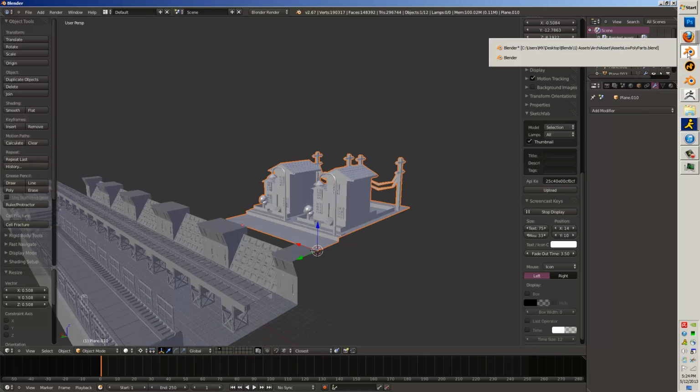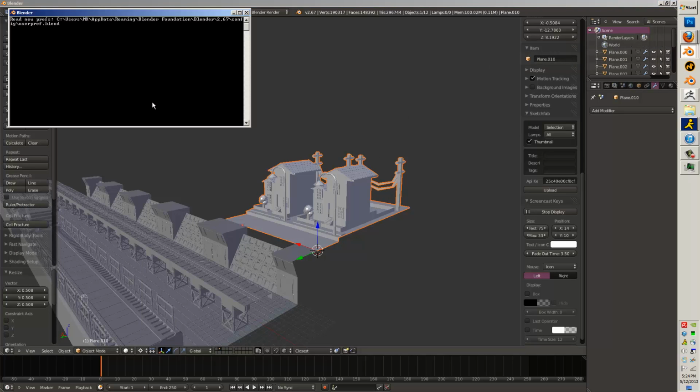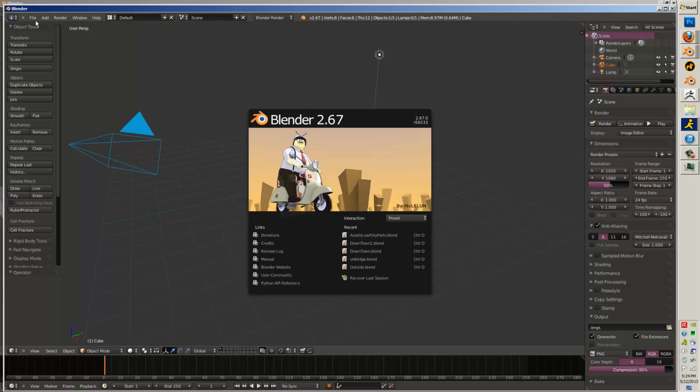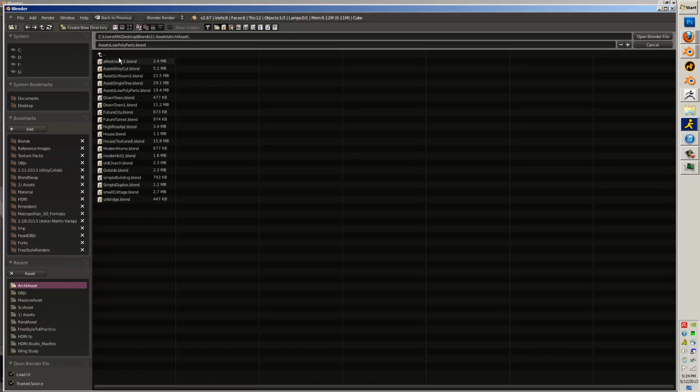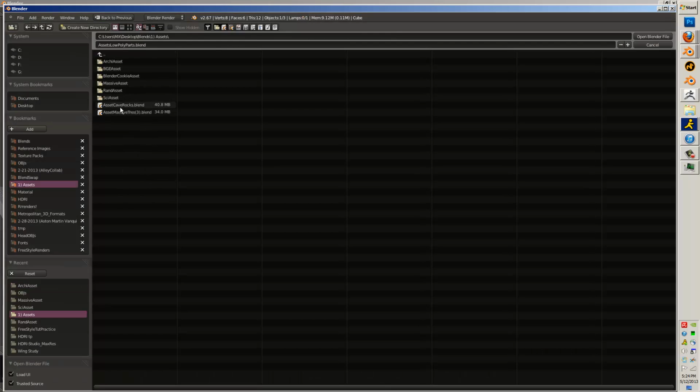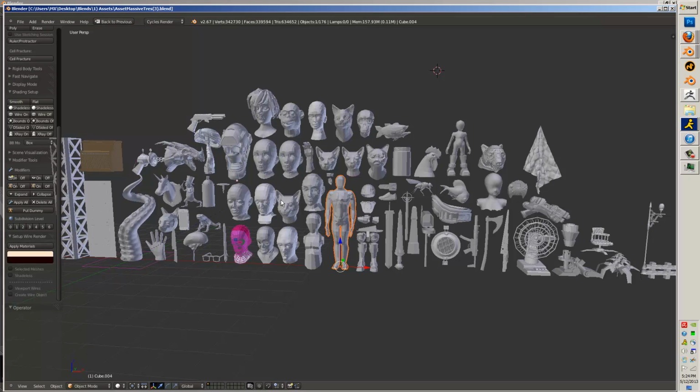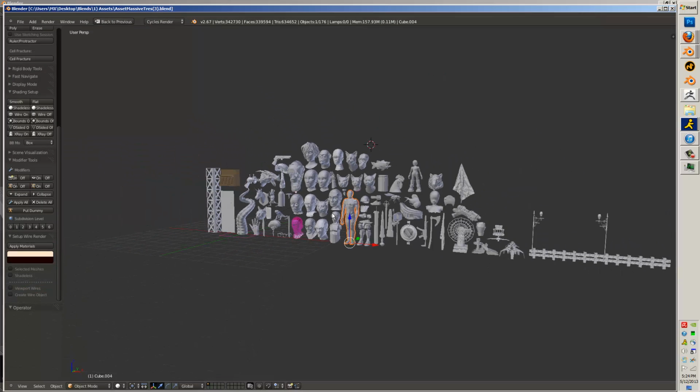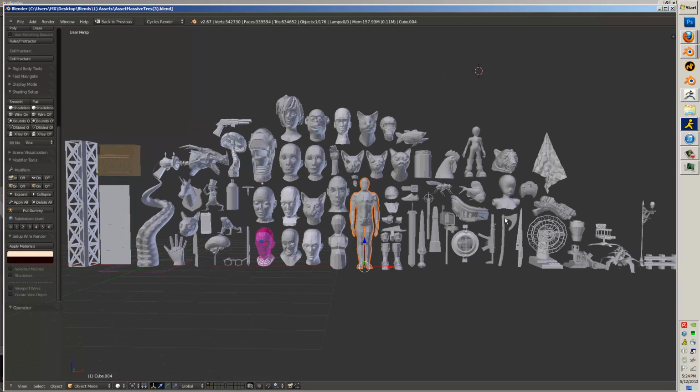Alright. Now, at this point, a man would be essential. So we'll open another instance of Blender. Open. I like using this one. He's a little less dense and more relaxed looking than that one.